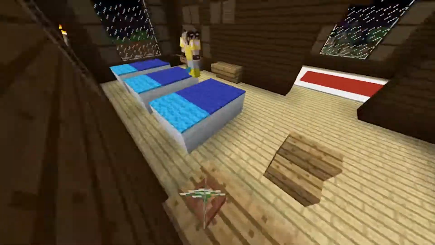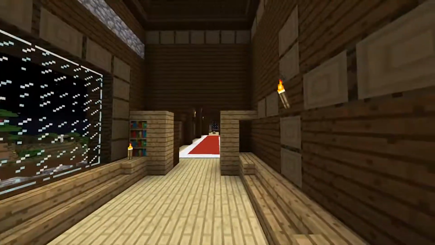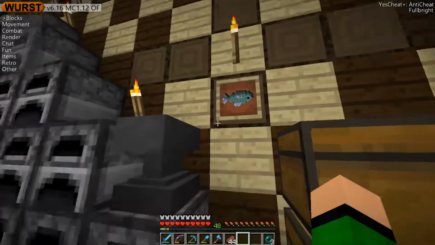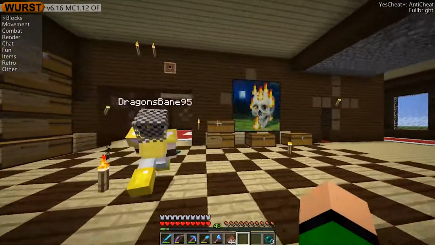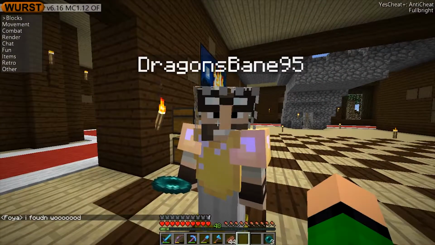Yeah, but now right here we have the triplet room because you know why not, and ends it with a library. What's wrong with this fish? He's upside down. Look at this item frame. What's wrong with this helmet? It's upside down. Somebody had went around and turned everything upside down.